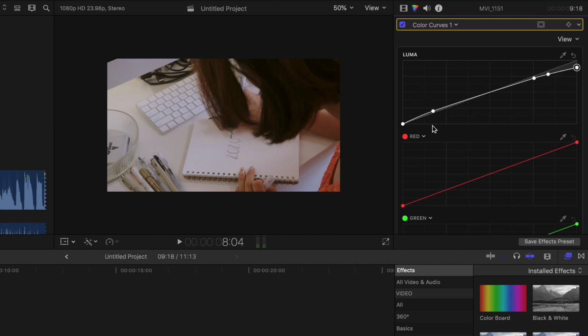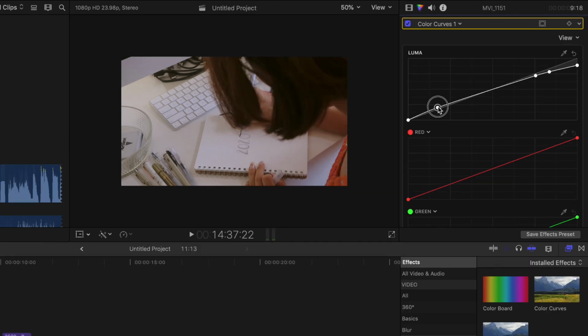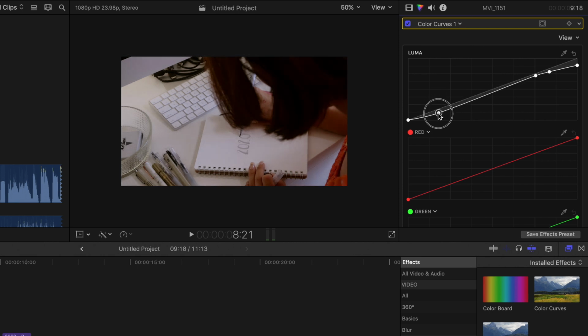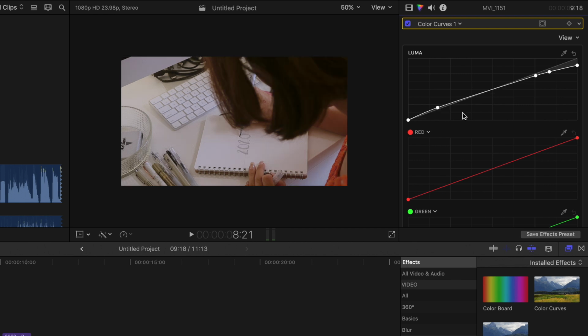And when you increase this, it will also give you that faded effect. Even if you pull this one up, it will also give your shadows a faded effect. But for this preset, I just pulled this one a bit high and then pulled the other end lower, because it somehow flattens or lowers the highlight of your clip.